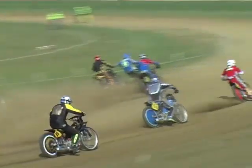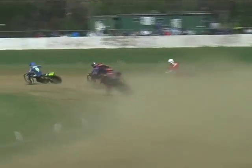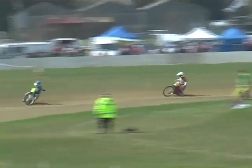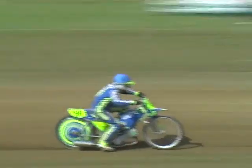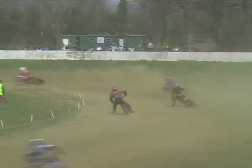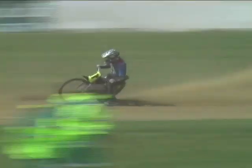Mitch has made a very good start on the inside, and it is Mitch that's got to the front as they go into that first turn. Look for Charlie Saunders, he's right round the outside, very wide on that first bend, but he's got himself into 2nd place. So the lead quickly with Mitch Godden as he gets a very good start and stays out in front for this first lap. Charlie Saunders in 2nd place. Number 711, Darren Pugh, the reserve, is sitting in 3rd place. But that's a good lead that Mitch Godden has got on Charlie Saunders. He cannot react at the moment, but into the pit turn they go.